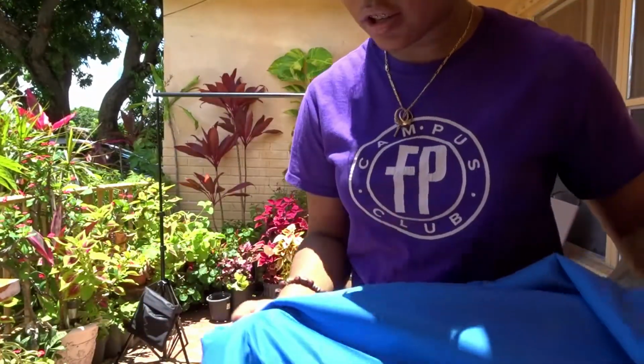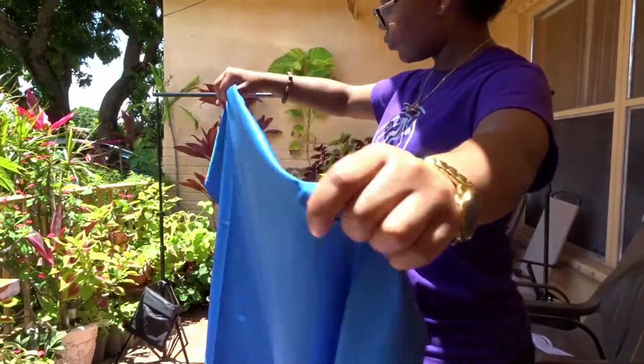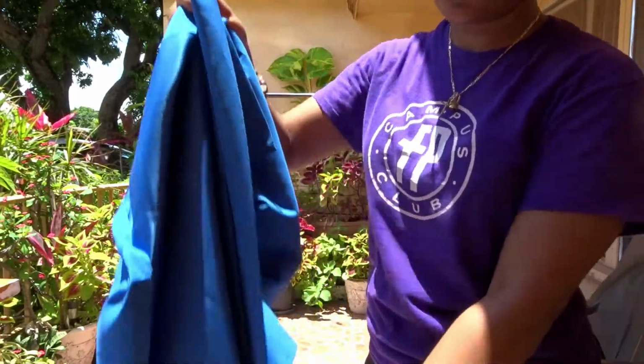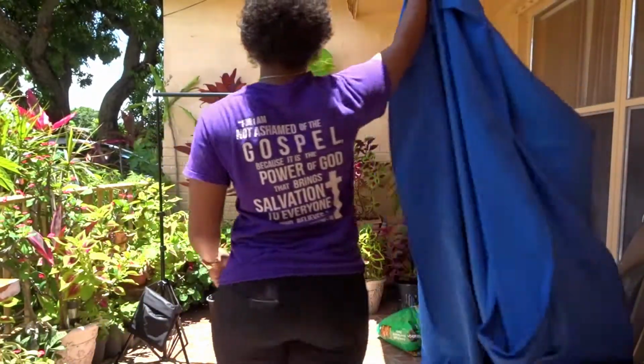I really shouldn't get this cloth on the floor, but I'll see where it starts. So here it is, this velvet. Okay, so the velvet part is the actual place where it starts. I'm gonna put it down after I already screwed it on.